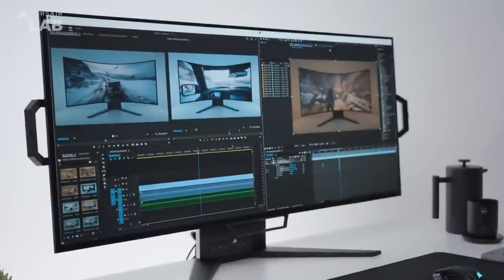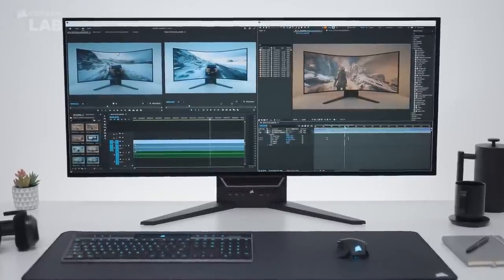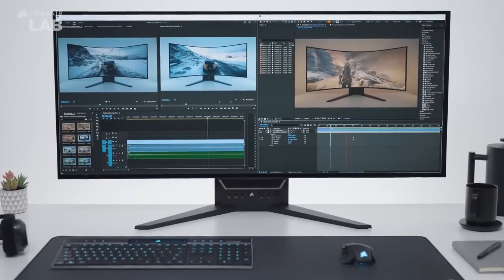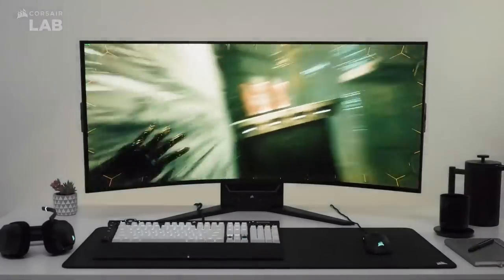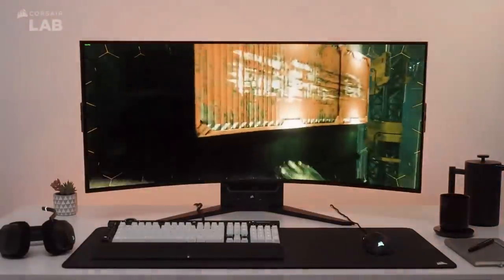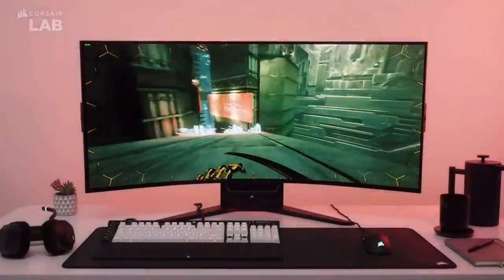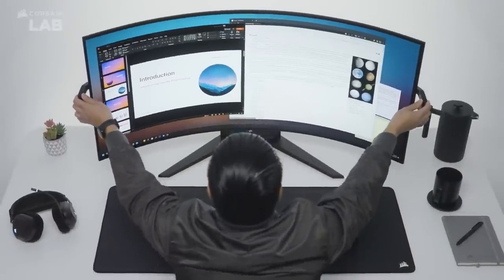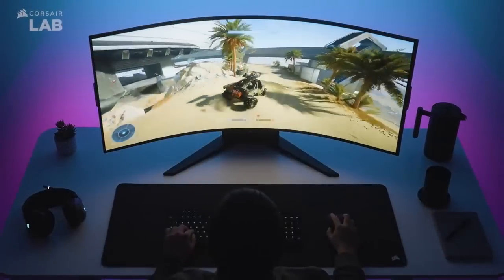When used as a traditional flat panel monitor, the Xeneon Flex lets you see everything on screen as intended. For example, productivity applications and content creation software where straight lines are ideal for working with as accurate of an image as possible. When curved, the display will more completely wrap and fill your field of vision, making it great for an immersive gaming experience at its maximum 800R. And of course, you can always set the Xeneon Flex to a more subtle curve that fits your preferences, while enjoying content or working on projects that span across the display.